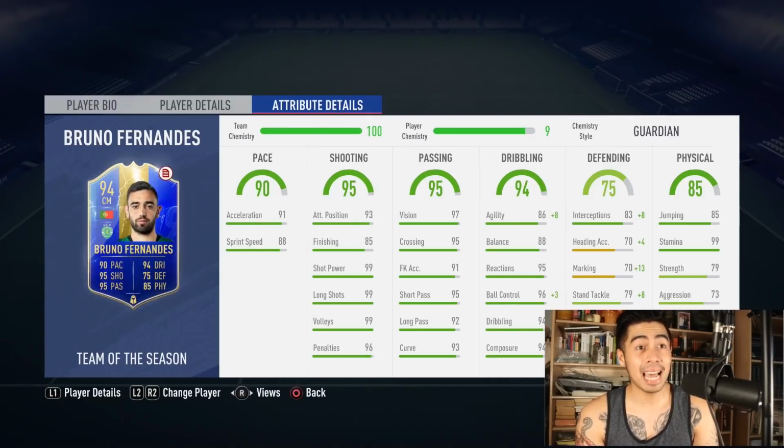His passing stats are honestly perfect. His dribbling stats are very good, but his agility is only 86. And I said only 86 because his overall stat is 94, so I thought it would be higher on the card. His defensive stats are actually pretty decent. I mean, you could play this guy at the CM position. That's what I'm doing, obviously.